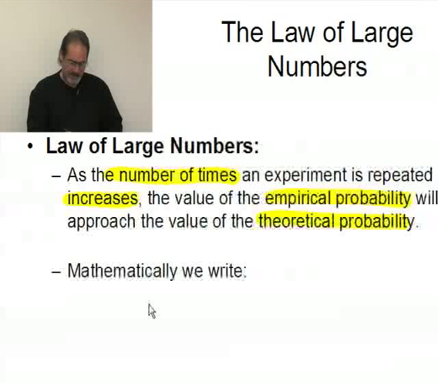Mathematically, we would simply write that—let me change colors here. We write that P hat, the empirical probability, approaches, an arrow means it goes to P, the true probability, because we use the hat for empirical probability.